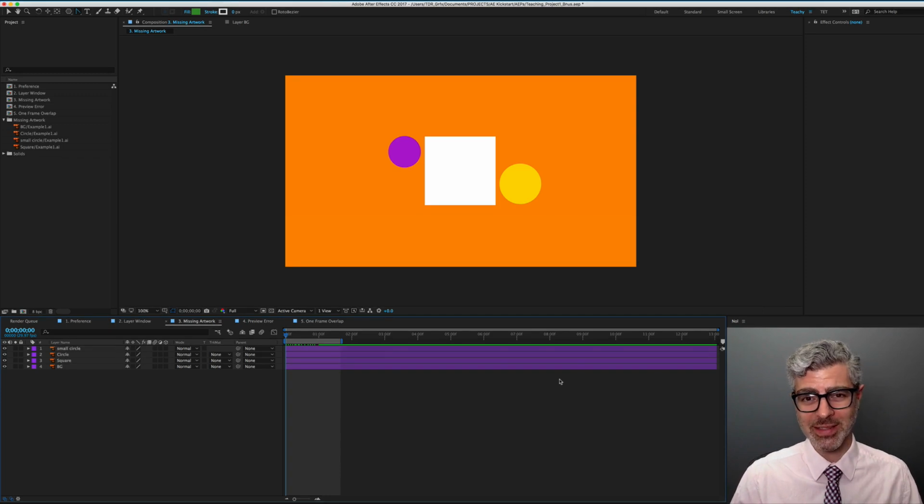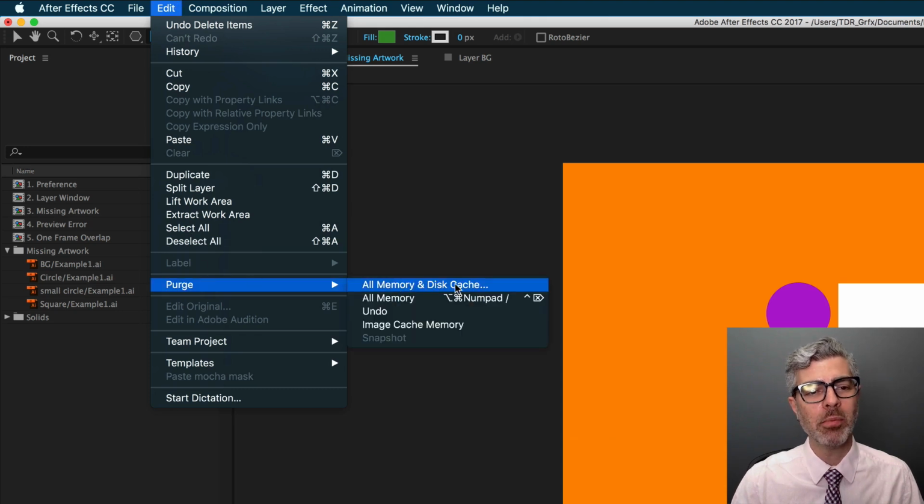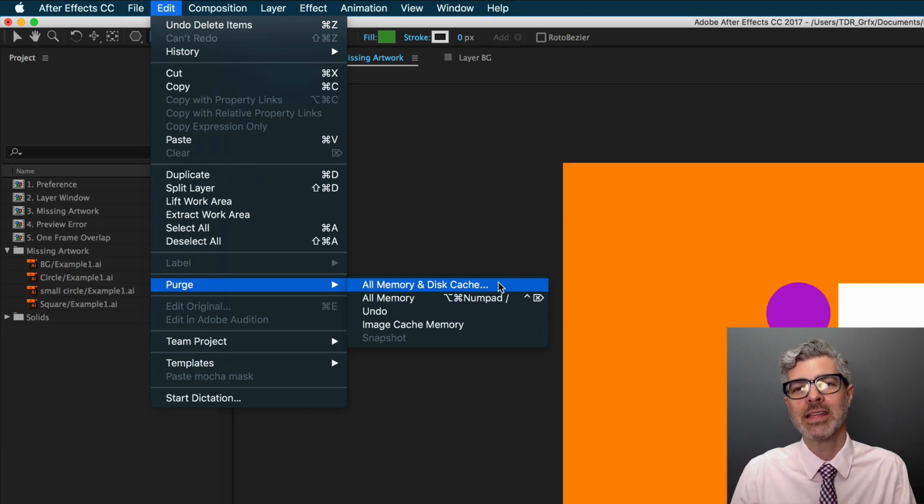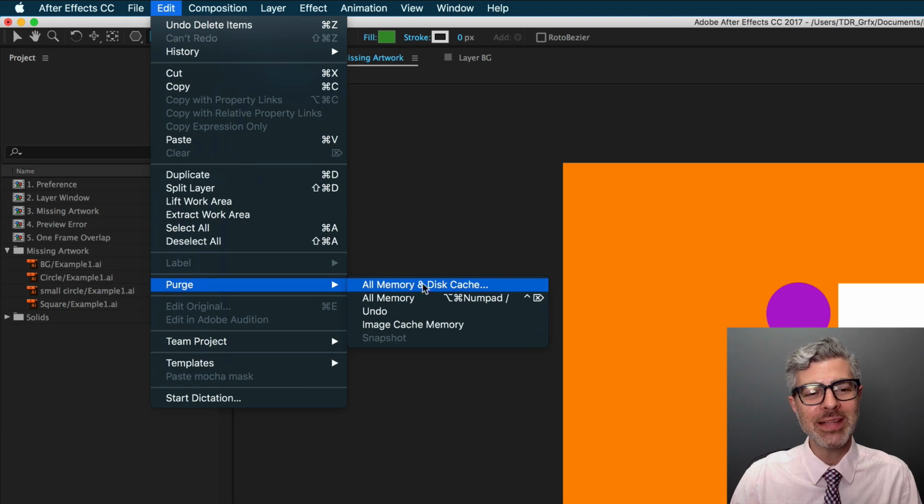If you feel like your machine is acting that way, or in some weird way, this is what I suggest you try first, okay? Go up to Edit, and then Purge, and All Memory and Disk Cache. Because remember, After Effects doesn't contain the artwork, it's just referencing it, and it builds the animated sequences into the RAM of your machine. The way After Effects architecturally works is that it tries to preserve some of that data behind the scenes and keep it in a cache, even when you're making changes, so that it can preview as quickly as possible, without getting too technical. So basically, sometimes this just gets all filled up and you need to empty it, right?